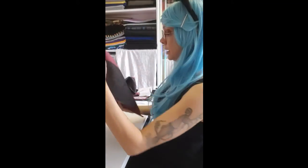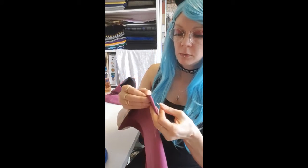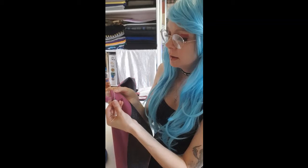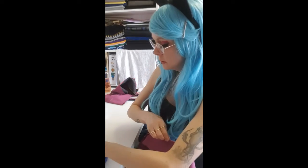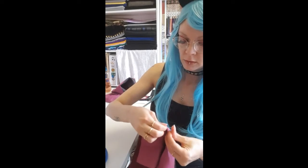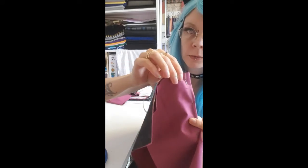All right, so now we're going to start sewing, and we have to do the darts first. Take any piece with a dart, right side against right side. What I do is put a pin in the line on the dart, and I look on the other side to see if it matches like that. That's how I do it. Like this one doesn't quite match, then I have to adjust that. Just like so.